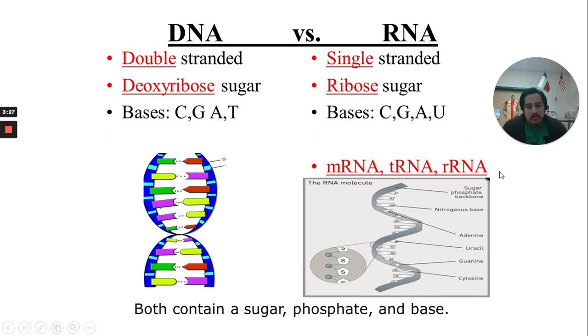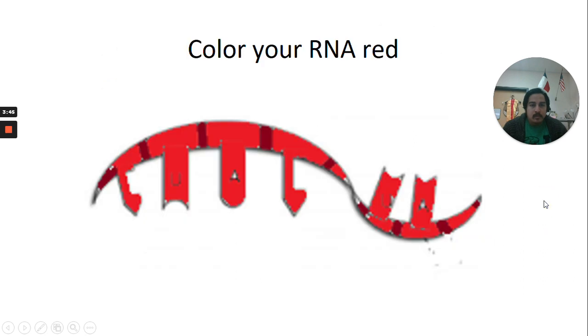There are three types of RNA. We're not going to go too much into this today, but one is called mRNA, the other one's tRNA, and the last one is rRNA. And yes, it's spelled like that with the lowercase first. Go ahead and pause the video and copy this now, please. Okay, let's move on. Now, I need you to really quick color the mRNA in your picture red. So it's going to do something like this.